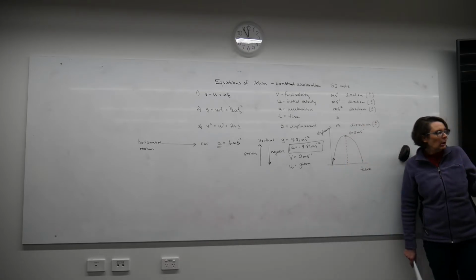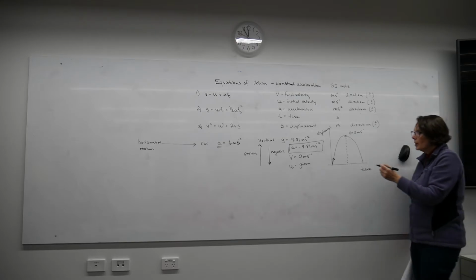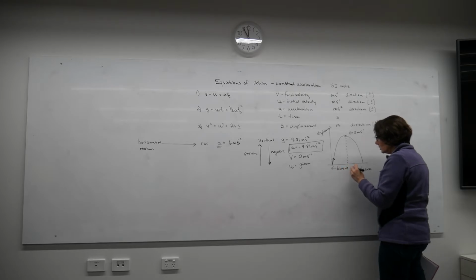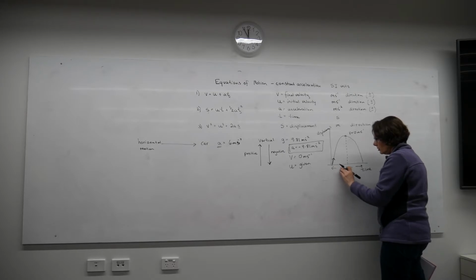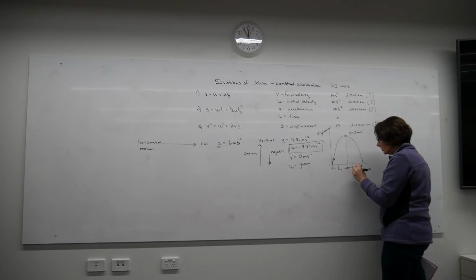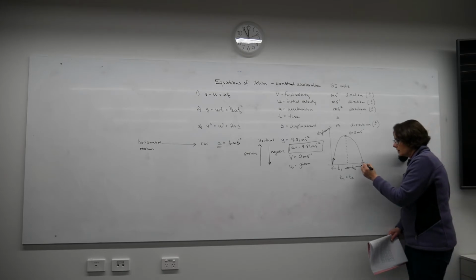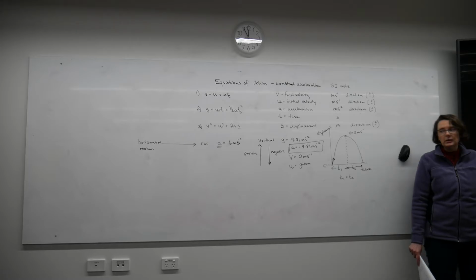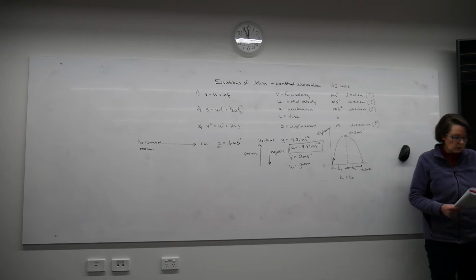And the other thing to know about our up and down motion is it's symmetrical. And so the time taken is equal on either side. So if I call this one T1 and this is T2, T1 equals T2, if we're landing back at the same height, back to the ground. But that's another thing that helps us work out what's going on for the motion of our objects.